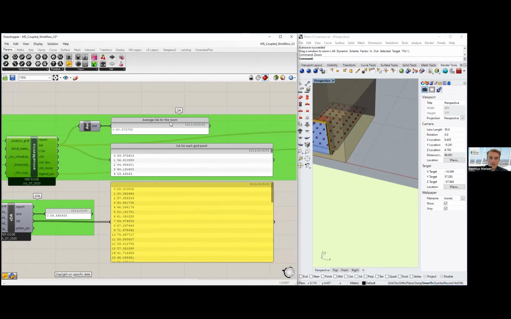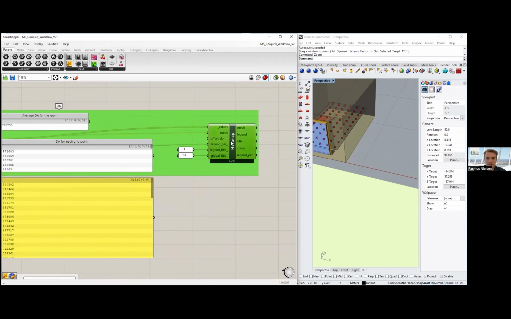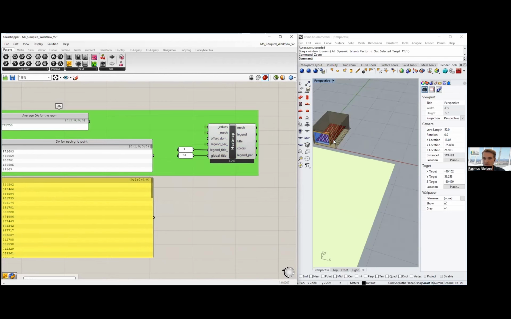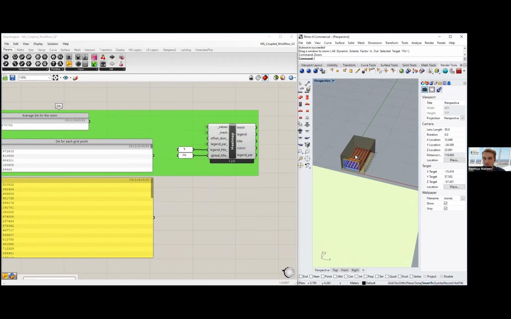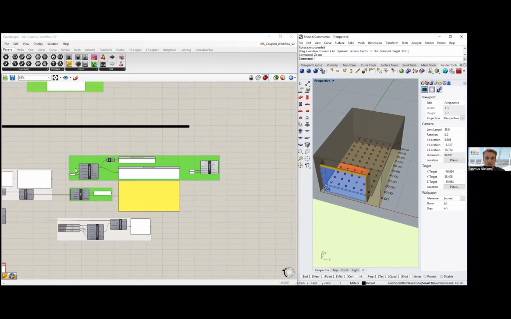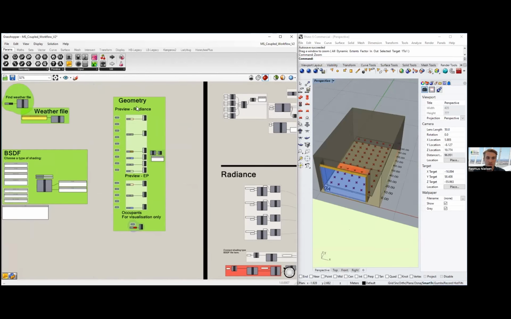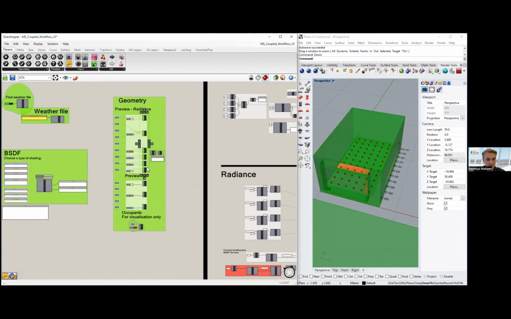And up here in the top part, you can see the average daylight autonomy. And the next thing is the heat map. The heat map is the visualization of the daylight autonomy in each grid cell. Right now it can be quite hard to see, but I'm just going to focus in. And then I'm going to move back and just turn off the building so it's a bit clearer for you guys to see. So here we can see how the daylight autonomy is spaced out in each grid cell.